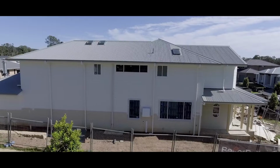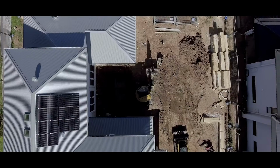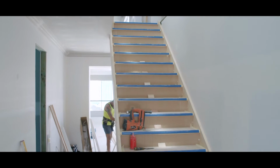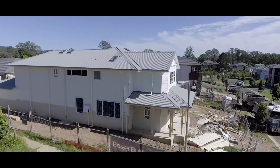The roof stage is where our skylights get installed, and it can be really hard to make this decision before the build starts, so we base it on the orientation of the rooms. We're also putting a skylight in above the stairs. Since this is a double-storey home, we needed to get light into the downstairs area, especially the east-facing entry. As you walk through the entry in this home, you are greeted by this long, tall staircase, and all the natural light that just beams down draws your eyes up to the 2nd story. Skylights are a big investment, but they make such a huge impact. So that's why we're very strategic with where we place them in the home.